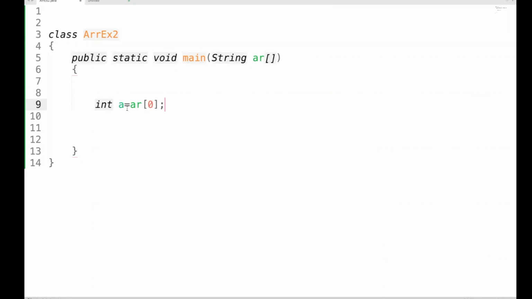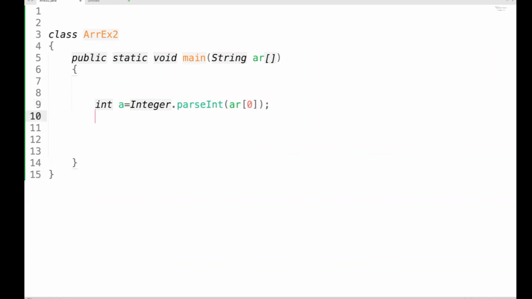Are you sure? No. args of 0 is of which data type? String. And we want to convert that string into which type? Integer. So we need to use the Integer wrapper class, dot parseInt, of args of 0.